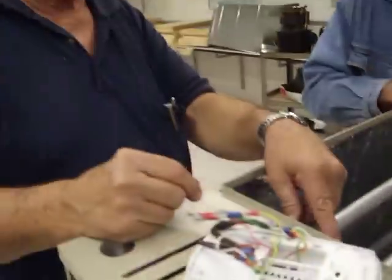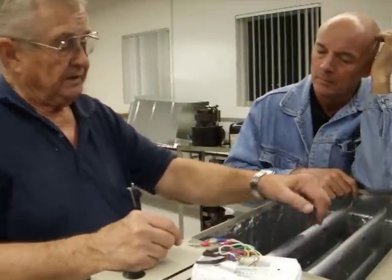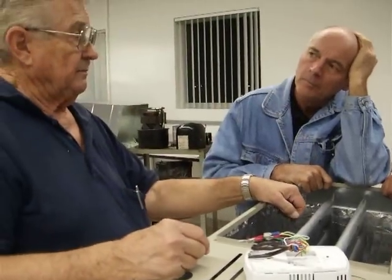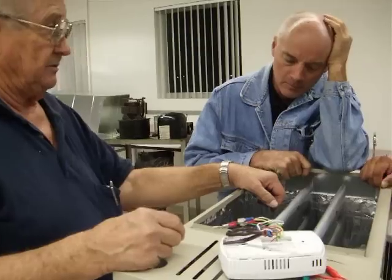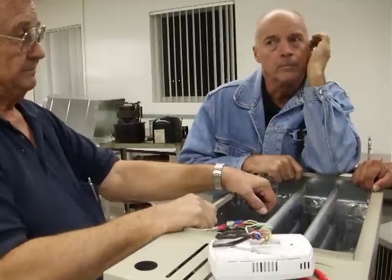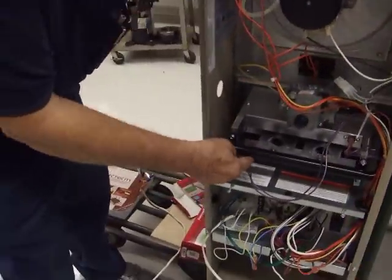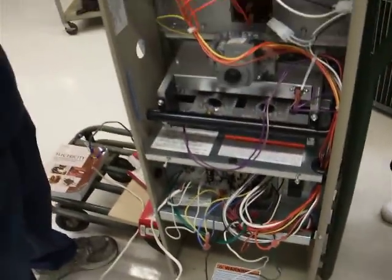The thing is, if this cycles on and off several times, the heat is going to build up in here and then it's going to trip those. Those down there are manual resets — that's why they're such a pain to get to, because you've got to reach way back there, find them, and push a little button. You have to reach in and reset them; they're just much less convenient.